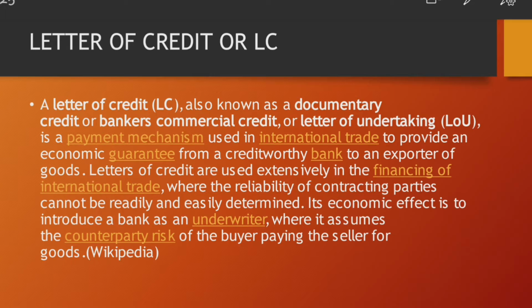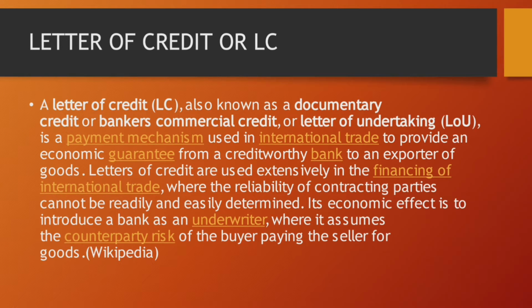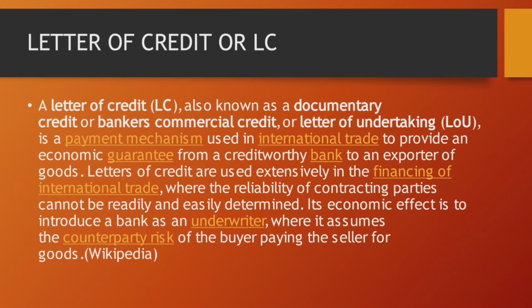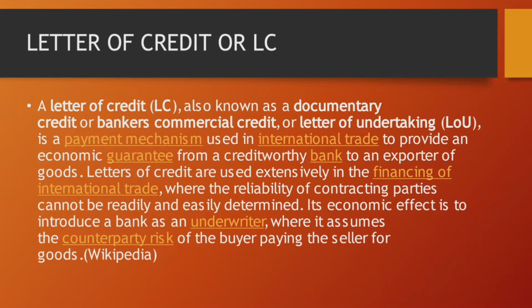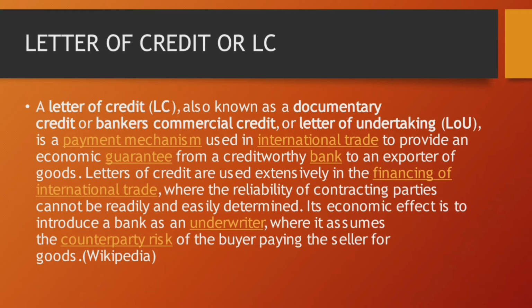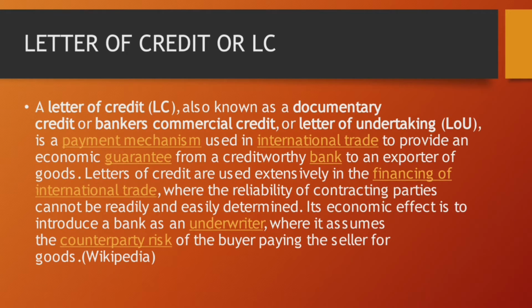So what is the letter of credit or LC? A letter of credit, also known as a documentary credit or banker's commercial credit or letter of undertaking, is a payment mechanism used in international trade to provide an economic guarantee from a creditworthy bank to an exporter of goods. Letters of credit are used extensively in the financing of international trade, where the reliability of contracting parties cannot be readily and easily determined. Its economic effect is to introduce a bank as an underwriter, where it assumes the counterparty risk of the buyer paying the seller for goods.